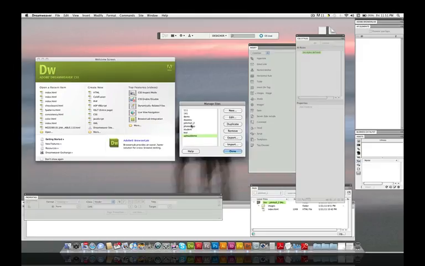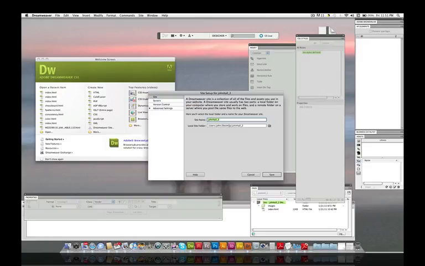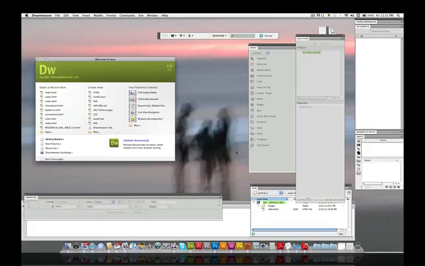I've named it JohnHall_2, and I have told Dreamweaver where my root folder lives. My root folder's out on my desktop. It's named JohnHall_2. So Dreamweaver knows where the site root folder is for this particular site.